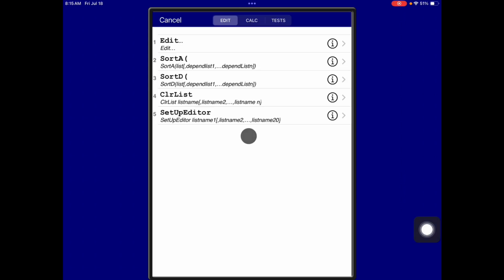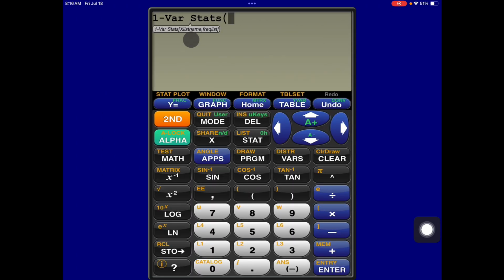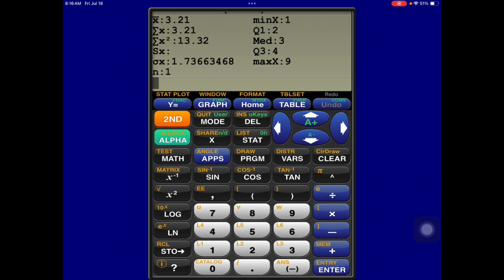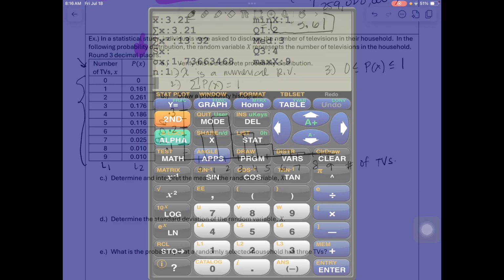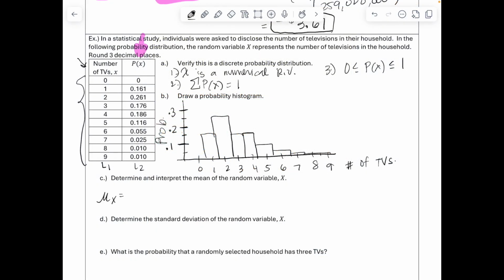Then go to Stat again, and from here go to Calc, 1-Var Stats. But since we put our information into L1 and L2, I need to tell the graphing calculator to look at L1 and L2. So we go to second 1, second 2, and that way it writes both L1 and L2. Then I select enter, and from here I get my mean x bar, and I also get my standard deviation sigma x. Both of those we need for this problem. From the calculator we get mu of x equals 3.21. I'm going to add a 0 in here. Make sure you did go to 1-Var Stats. It's a great idea to write down the steps that you use on your calculator, and also make sure you tell the calculator to look at L1 and L2.